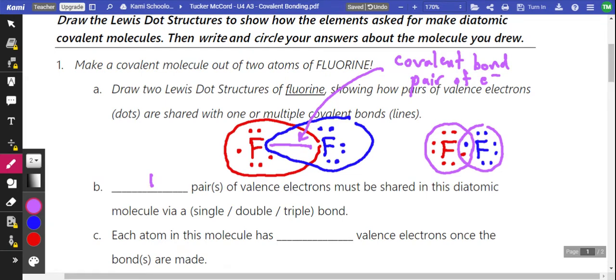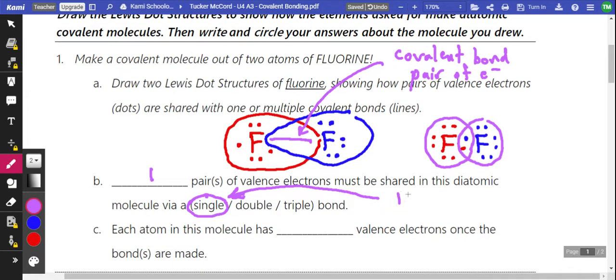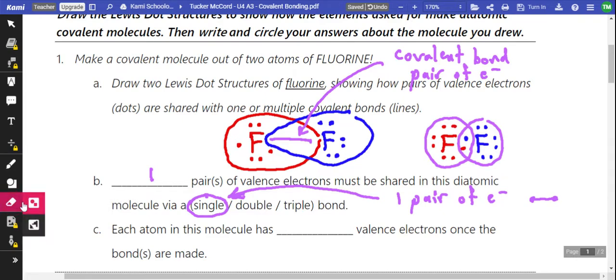We call this a diatomic molecule because this is a diatomic element. We just have 2 atoms of the same element, and they covalently bond, so we can call it a diatomic molecule. The way that we just have one line here, one pair of electrons, is what we call a single bond. You could be more specific and say a single covalent bond, but typically if you just say a single bond, people know what you're talking about in chemistry. So this is a single bond. It's just one pair of electrons, where we show it as a line connecting the 2 dots, and then we just end up erasing the dots.